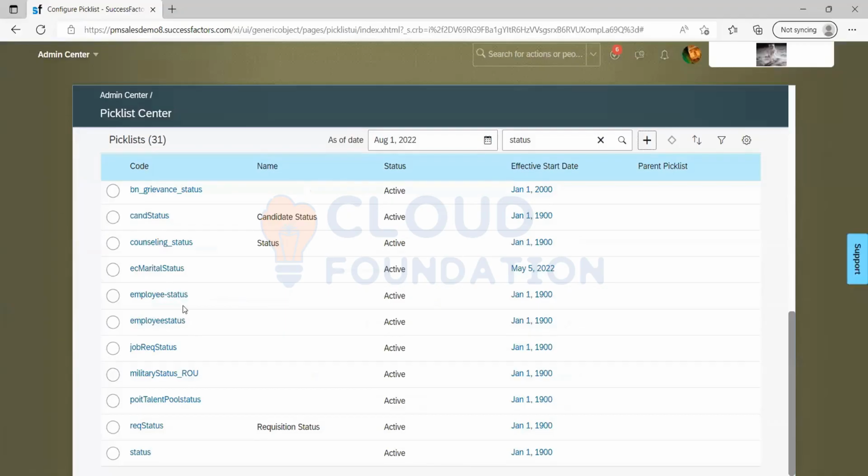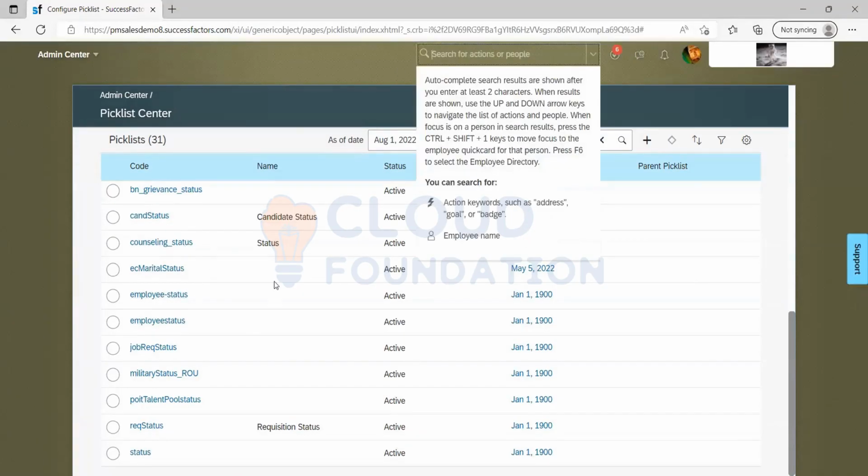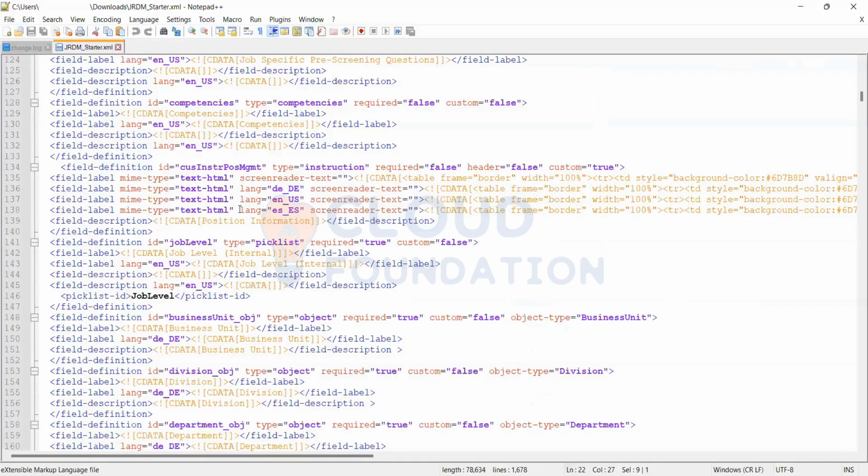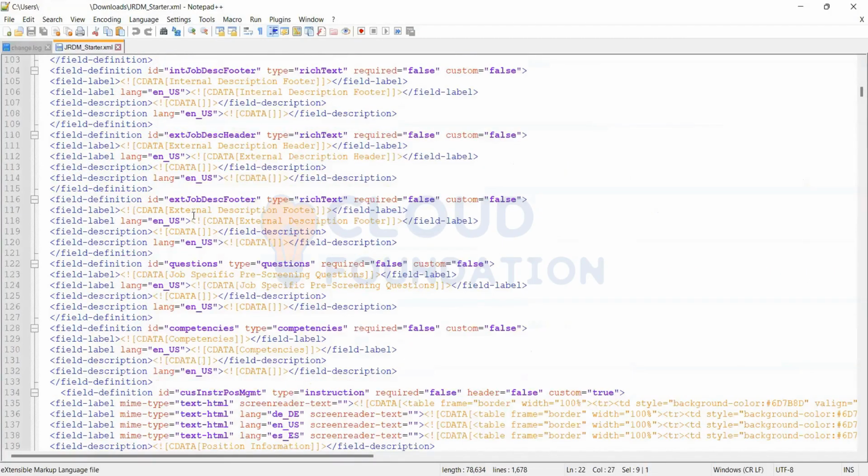What we did yesterday, we enabled recruiting. We created a talent pipeline. Next, we are working on the requisition. Once we add all the pick list values, then we will be able to import the examples. I have added a status as a field here in the example.